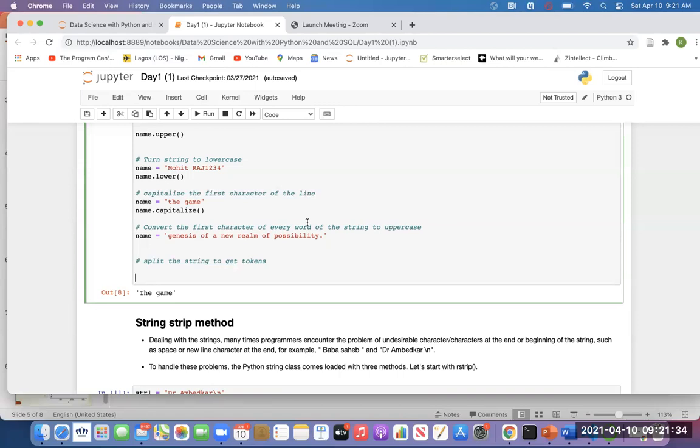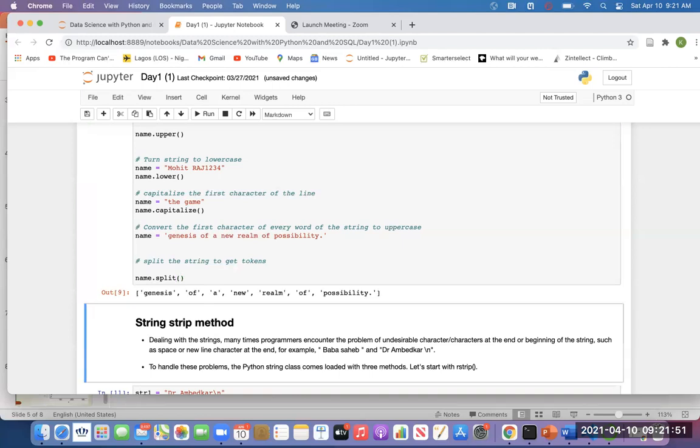Yes, so we can use split. It returns a list. Exactly. So if you want to do that, suppose you have name, you press dot and press tab. We have a function called split. If I run that, look at what split gives me.